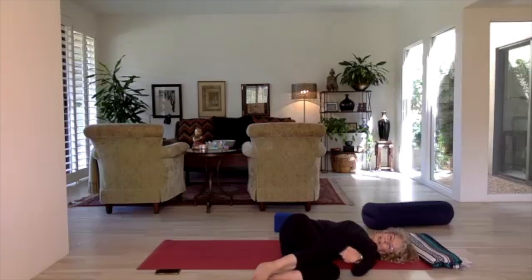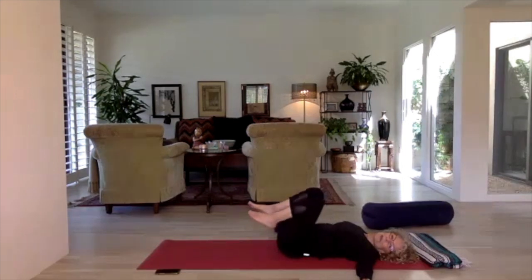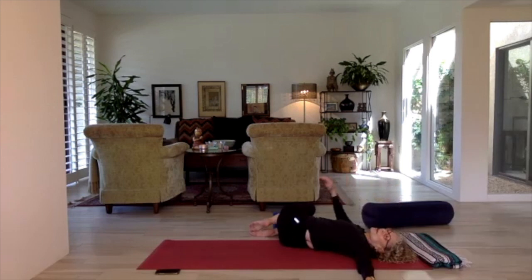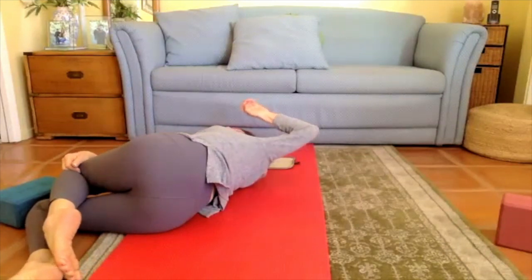On the next inhale, bring the knees back to center. We'll go to the other side. Both knees fall all the way over to the right. Maybe the right hand on the outside of the left knee is an assist. A gentle assist.